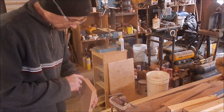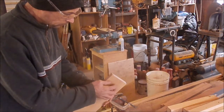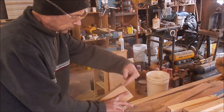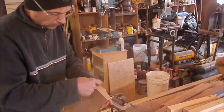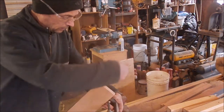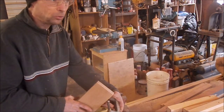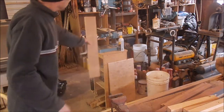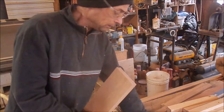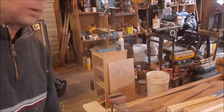To put the holes in these boards at the exact same distance, I'm going to make a jig, which is a piece of plywood here on this side, and I'm going to screw it together to get a 90 degree angle. Then I'm going to center the holes at the right distance, use a C-clamp to hold the jig there, and drill it with a stop. I don't have a drill press big enough to hold a board straight up like this. There's no way I can fit it in there and clamp it. There's just not enough distance. So I'm going to have to do it by hand. But if I have a jig, I have a greater chance of success of getting it right where it's supposed to be. So I'm going to build the jig first.